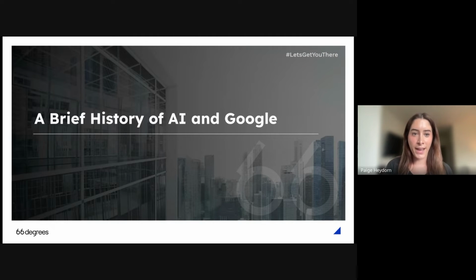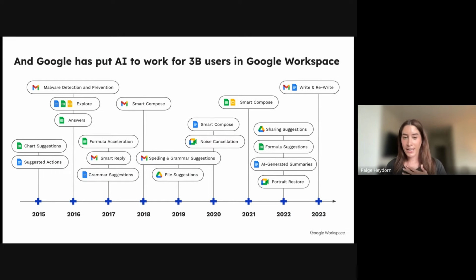So going into a history of AI. I really like this slide. I think it's really good to just put in at the very beginning. While AI is something that is relatively new to all of us, by using Google Workspace, you have been using AI and machine learning for a really long time. You could see it's something that's even dating back to 2015 and something that is just running in the background of all of our tools. So noise cancellation, smart compose, spelling and grammar suggestions are using some type of AI or ML in that background. Gemini is just a more advanced feature or an extension to what we're already using. Again, we're just going to be interacting with that tool in a different way.